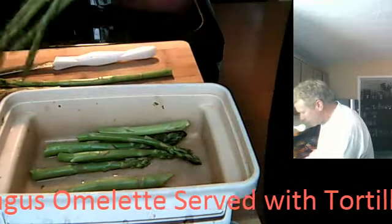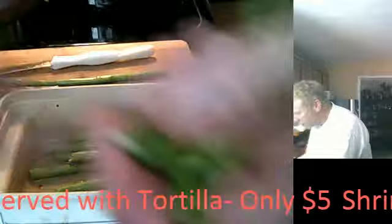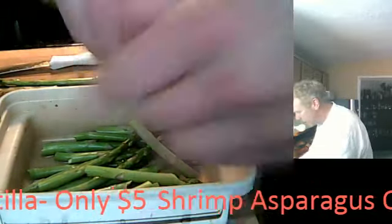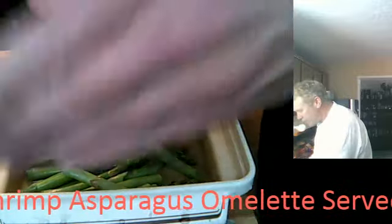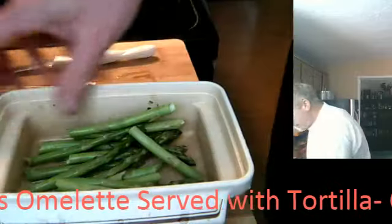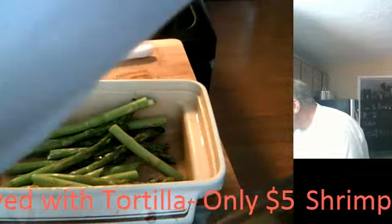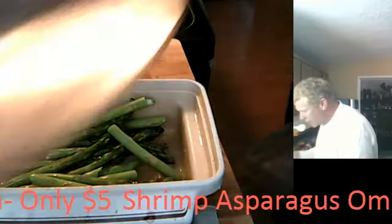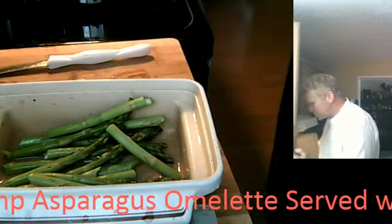Give them a half cut. These will be pre-cooked in the microwave. You're not going to believe how little time it takes to cook asparagus. Yes, this was thoroughly rinsed. We're going to add the top of the microwave dish with a little bit of filtered water — just a touch, about four or five tablespoons — and some salt.